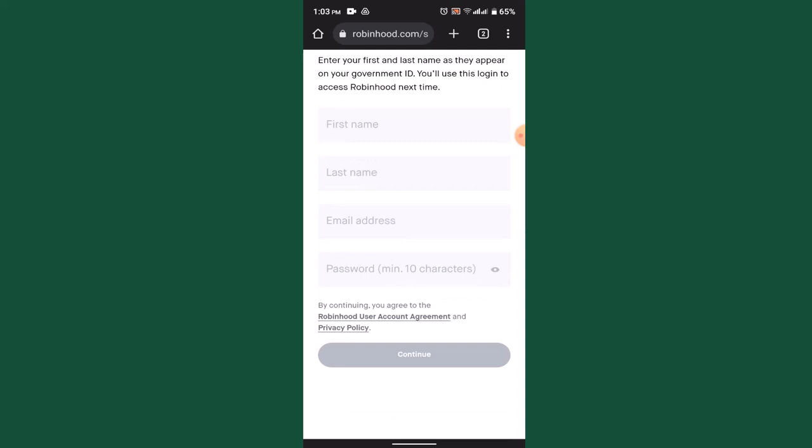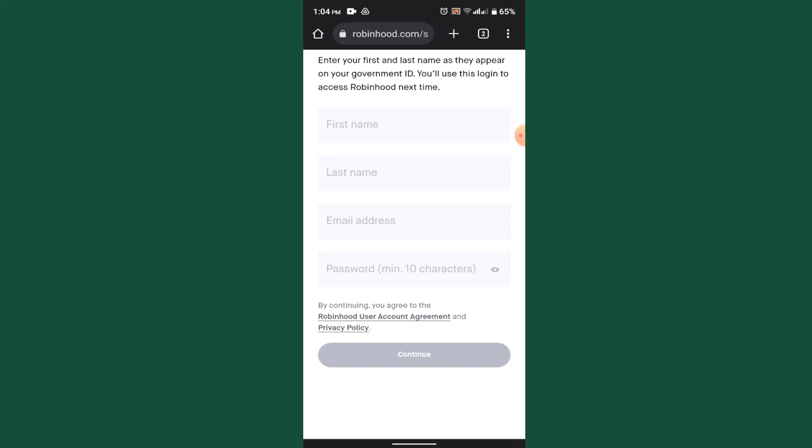As soon as you're logged into your account, use the search bar at the top right of the app. Find the stock you want to buy. You can search by the company's name or its stock symbol, for example AAPL or Apple Inc. Once you've found the stock that you want, tap on it to open, and its detail page will load.